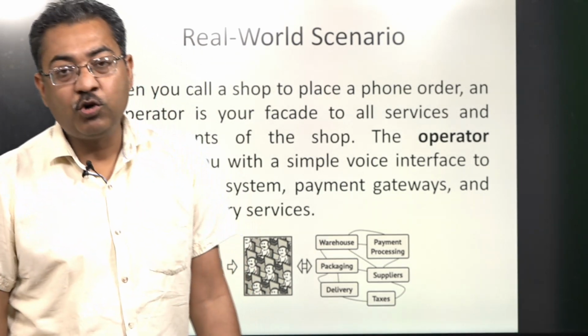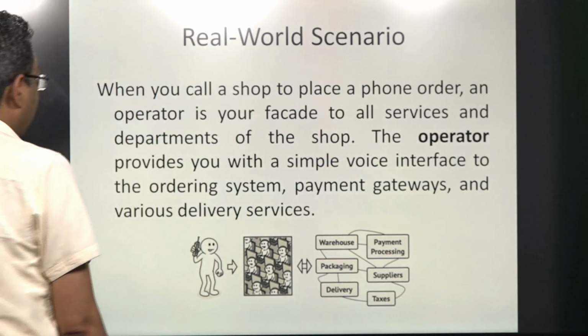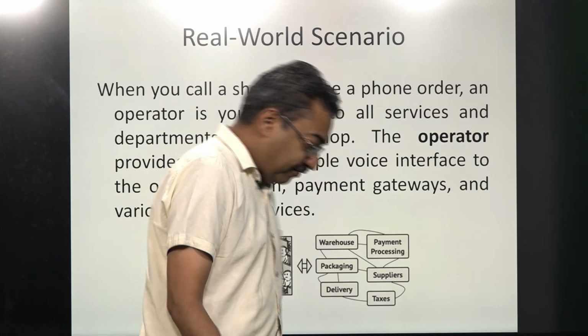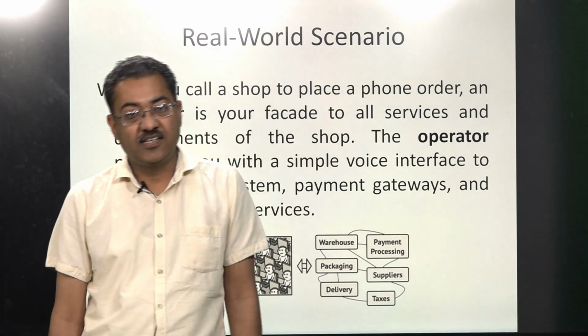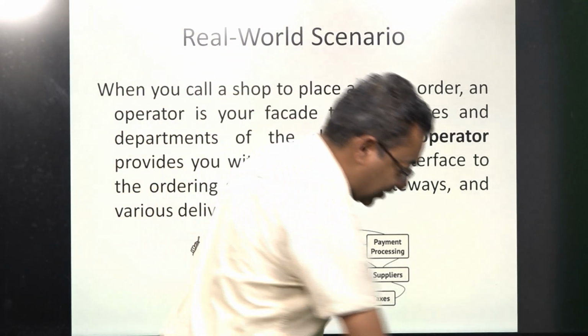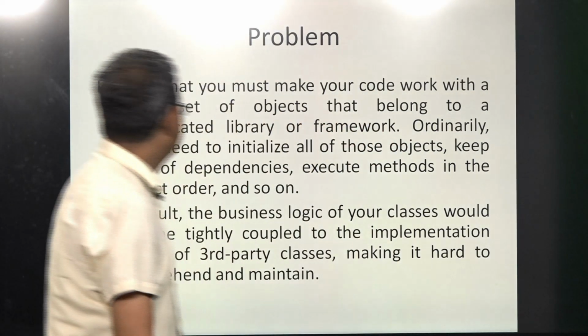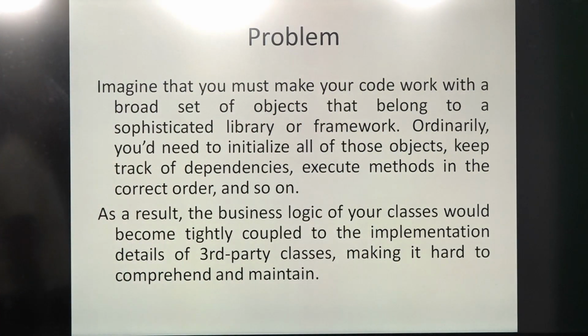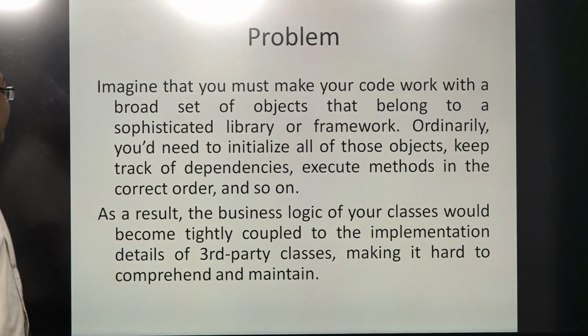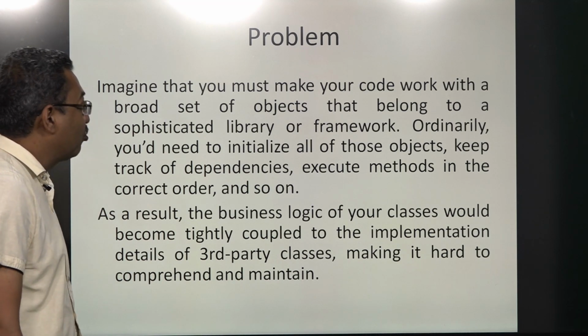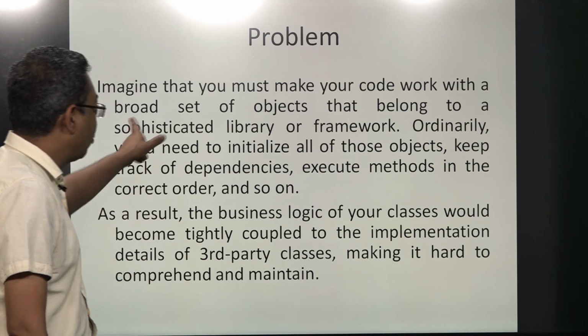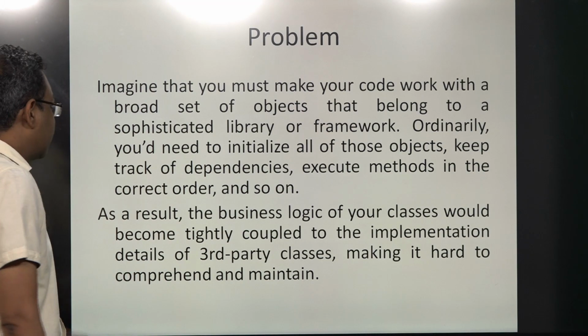In case we want to provide this functionality in our software, right, we have to think of some design pattern. The Facade Design Pattern is there, right? Let's go for a little bit of additional things, right? Imagine that you must make your code work with a broad set of objects that belong to a sophisticated library or framework.